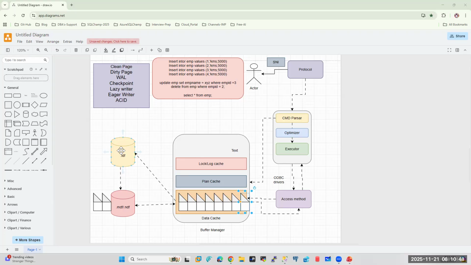Can I see the log file? Yes. Can I read the log file? Yes. Can you show the log file? Yes. I will show you, sir. I will show you how to read the log file, how to see the data. Who performed, when performed, we can track. Definitely we will catch it. If you make a mistake, definitely we can catch it. Who did it, when, and what was done.